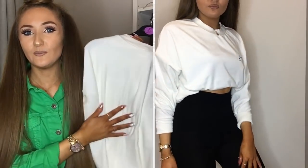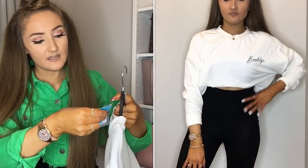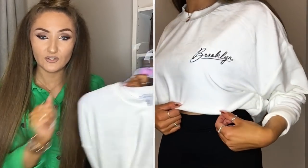I wouldn't wear it full length like this — I'd probably tuck it up. But I am going to be trying these bits on for you today, because I know you will shout at me when I don't. So I'm going to try these on so you'll be able to see how I styled that up. That was the first thing that I got, and that was £8. I bought that in an extra small, just for size reference.